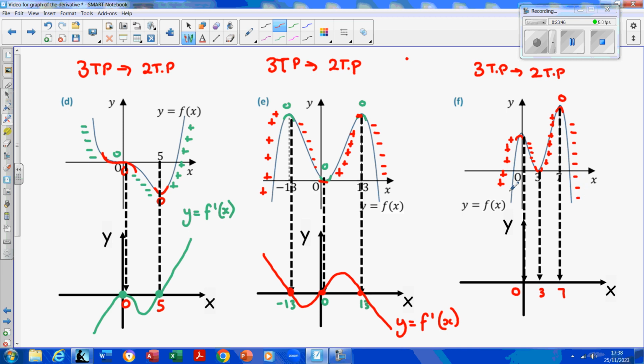So when we're drawing this, we're looking for a bit of the graph that's above the axis, going towards that point there. Then in between this 0 and 3, in between here, it's negative, so it means it's below the axis, so it comes below, but it's got to get itself back to 0. And in between these two bits, it's positive, so it goes up, but it's got to get itself back to 0 on that 7. And then after this line here, it's negative, so it shoots down the way. So y is equal to f dash x.